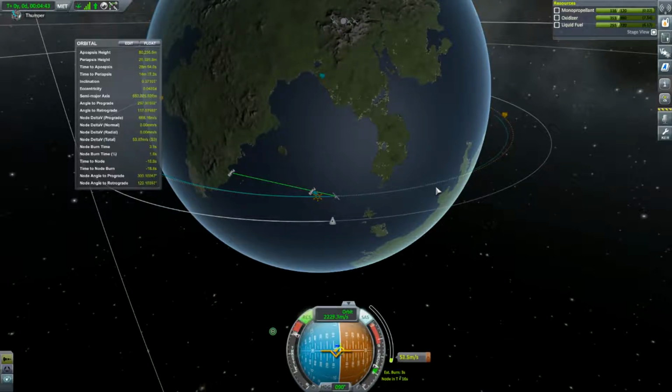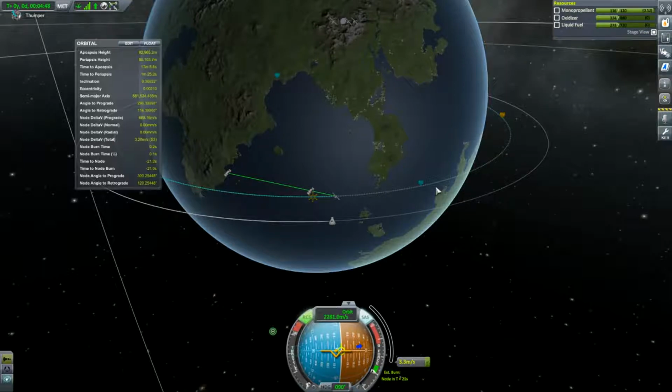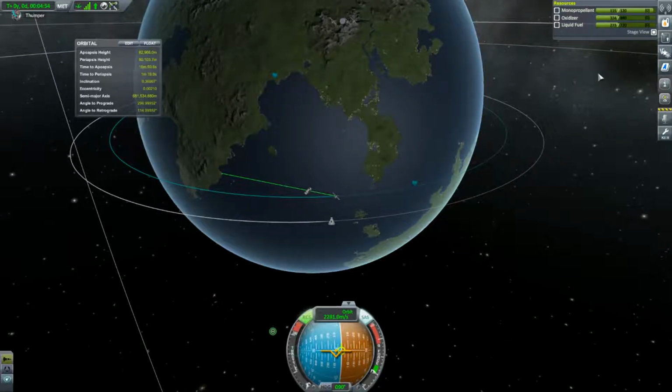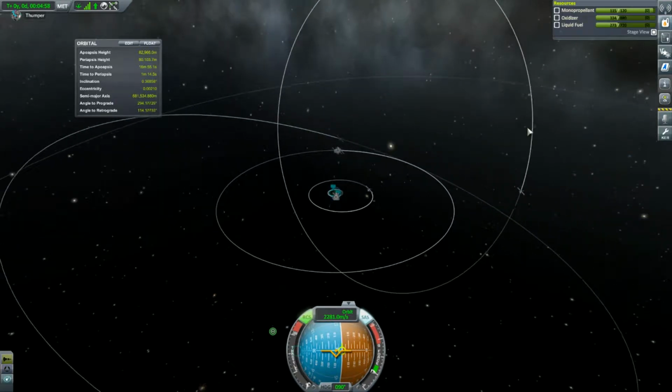Almost there. Pretty circular orbit. I like it. 80 and 82. Close enough. I'll take it. So now, what we need to do is focus on Minmus.